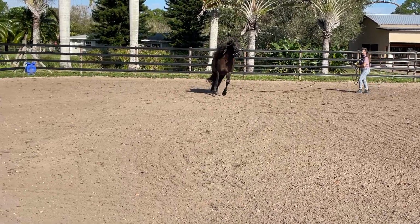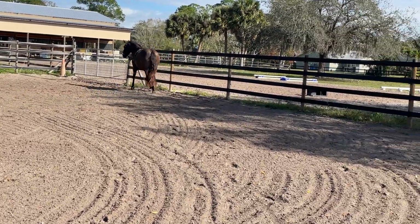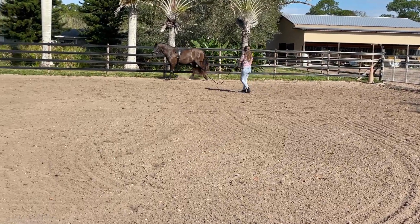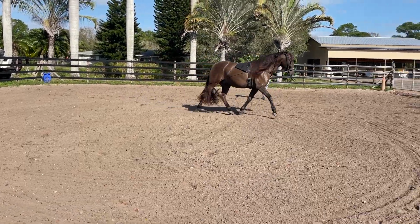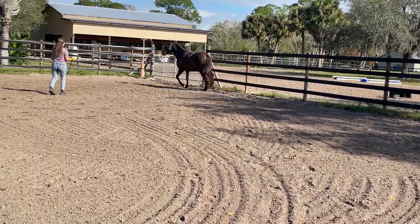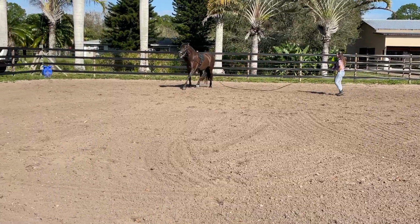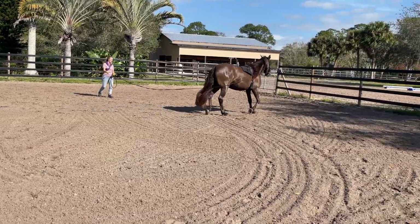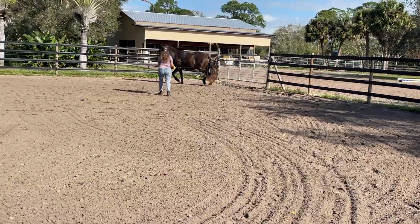So he got distracted. Good. Excellent. Like that. So I'm getting better distance from him now, still staying in a distance that I can control him well. That's a good boy. Excellent. Very good. So now we're just going to work on his balance and his bend and containing his croup and his haunch.